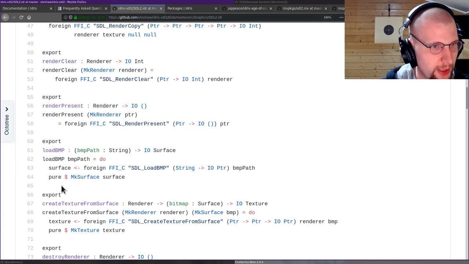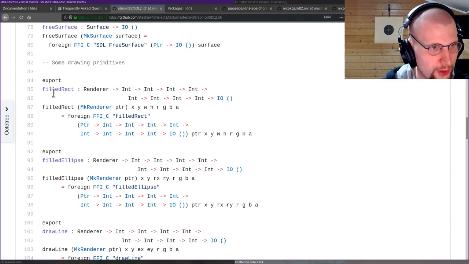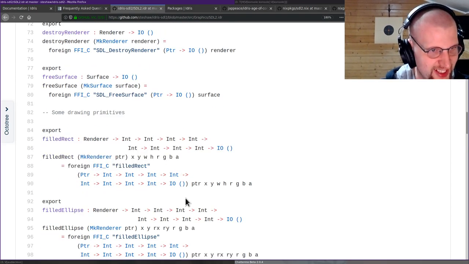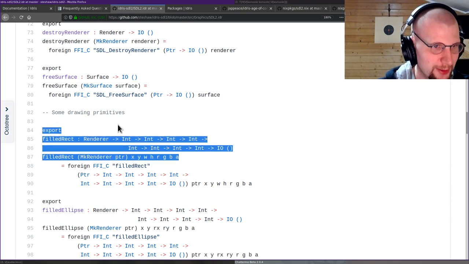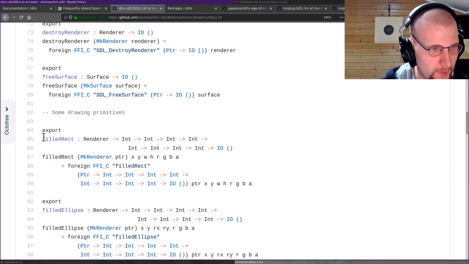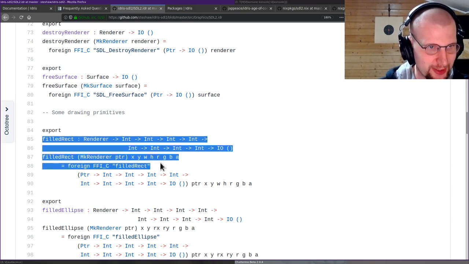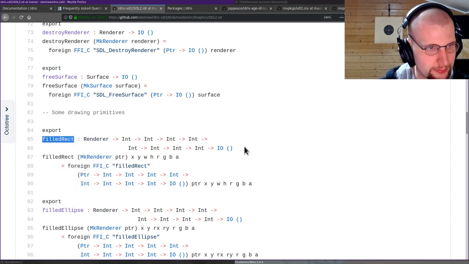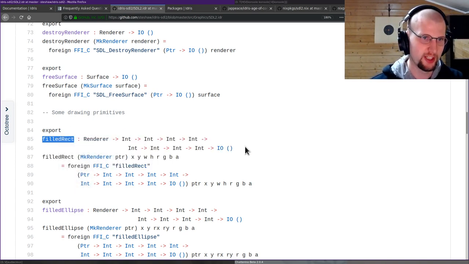Okay. Yeah. We can make a bitmap. About that. Main is on top. I do top to bottom except for main. Main is on top. Let's fill a rect. Wow, you don't like data structures, huh? Oh, it's because it's foreign. It's direct binding to the foreign mine. Okay. RGBA. It's all in ints as well. XY, that's 0, 0. Width and height is like 900, 900. And then 0. No, no, no.